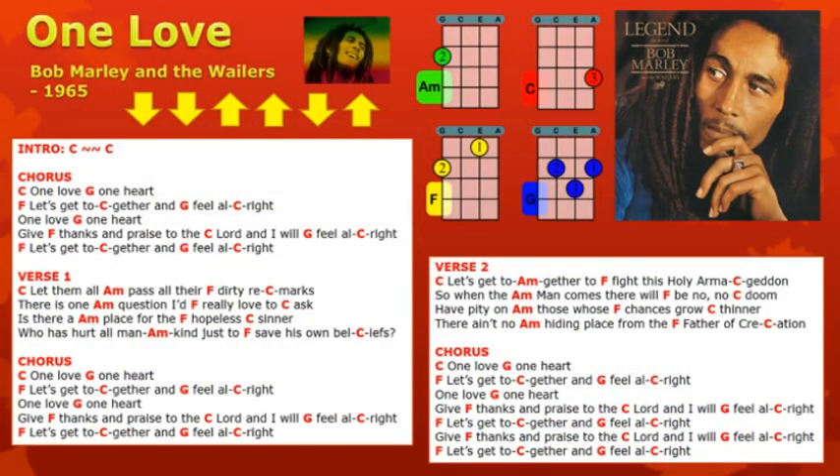Then it just repeats the chorus. If we have a quick look at the layout, that's pretty much it for complexity of the song. The layout is: short introduction, chorus, verse 1, chorus, verse 2, then chorus. The final chorus just repeats a couple of lines on the end — 'Give thanks and praise to the Lord and I will feel alright' — an extra time. It's a really simple song to play, but quite difficult to sing. Bob Marley sings it so beautifully, really playing around with the melody. The two verses are completely different in how the pitching and melody patterns work, so listen carefully to his original and try to replicate that. I think I've got most of the ups and downs in the right place on the melody line, but it's quite hard to follow his singing in terms of precision — just do the best you can. I'll finish with a quick demo and then you can enjoy learning this great song.